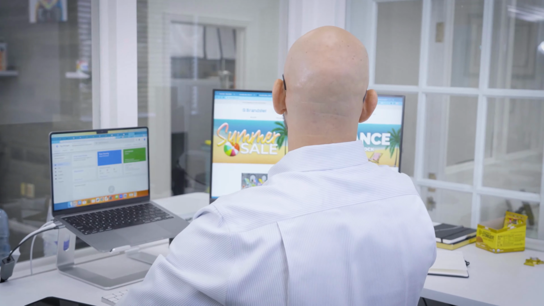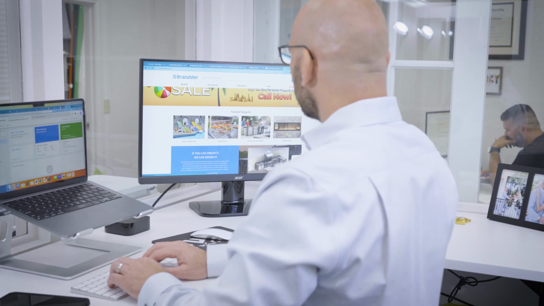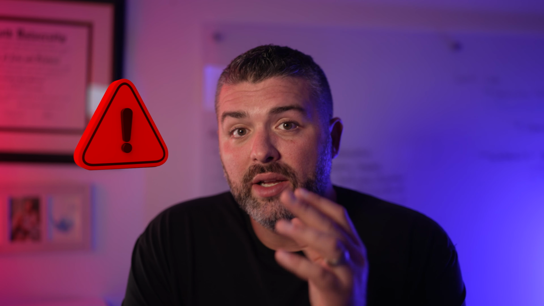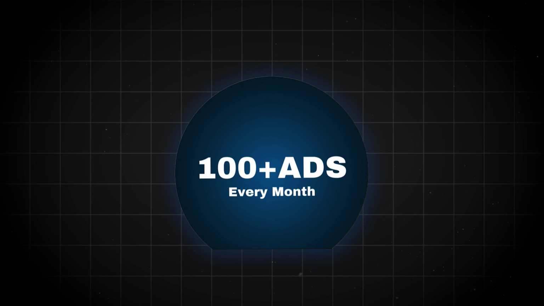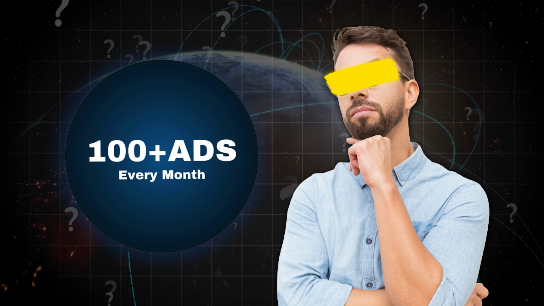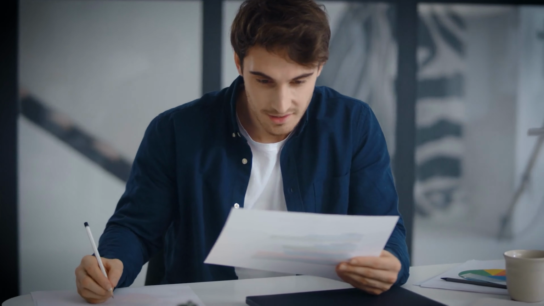Like I was just saying, the key to Meta these days is creative, and it's creative at scale, meaning you have to create a ton of content to figure out what works and what doesn't work and how to effectively increase your budgets while maintaining your profit. But there's a caveat: if you are creating 100 pieces of content or 100 ads every single month, how in the world do you track it and get any learnings from it? And that's what we're getting into today. I'm going to show you exactly how to track it so that you can take this system, implement it for your ads, and scale your store.